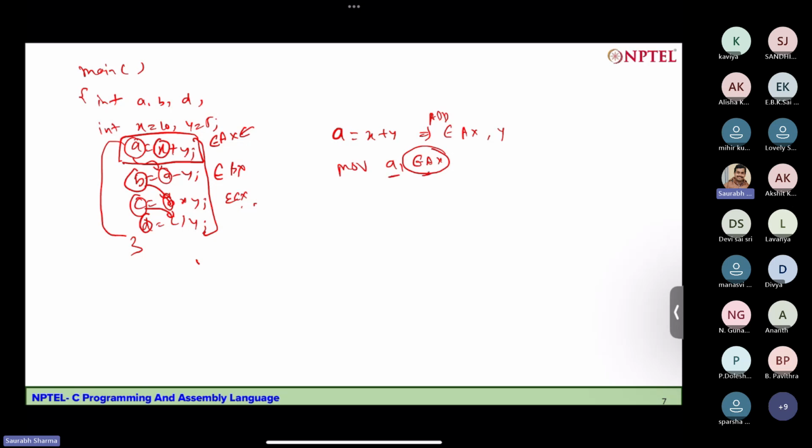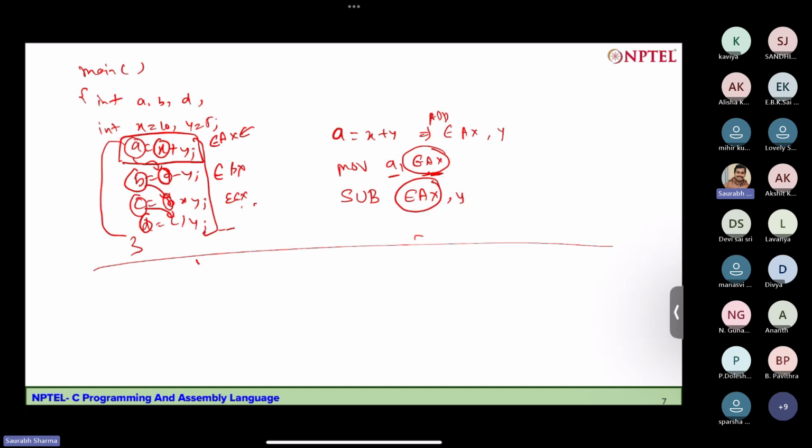So if we want to use a, we can directly subtract y from the value stored here, using sub EAX, y. Likewise, we can do it in all the cases using the register EAX only. So this is also one kind of optimization we have used.